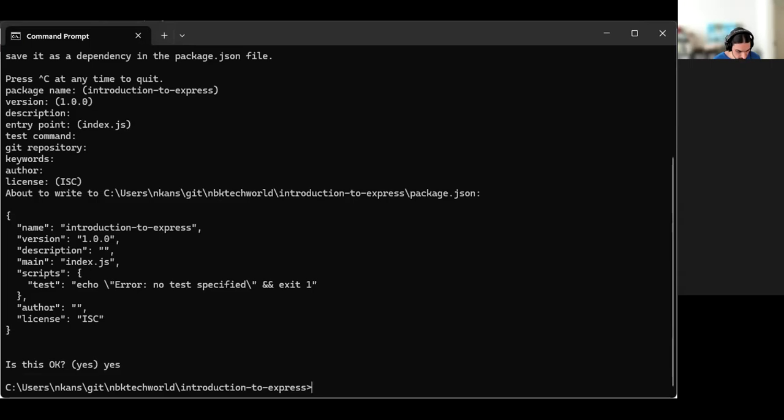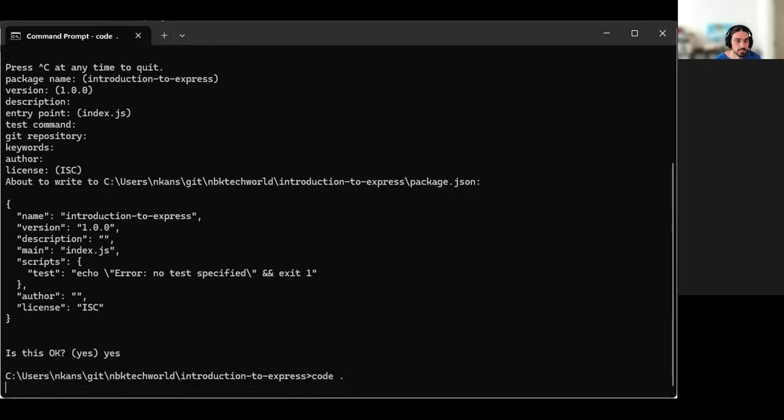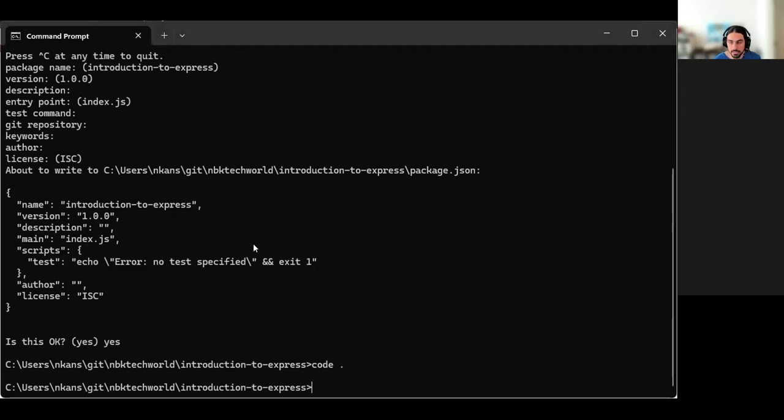And I'm going to open this directory in my text editor. That's Visual Studio Code. So my command here is code space dot. Dot means the current directory. All that the npm init command did was create the file package.json with the information that was filled in as we pressed enter. So let me share my Visual Studio Code screen here. Of course, you can use any text editor or IDE of your choice. Doesn't matter.